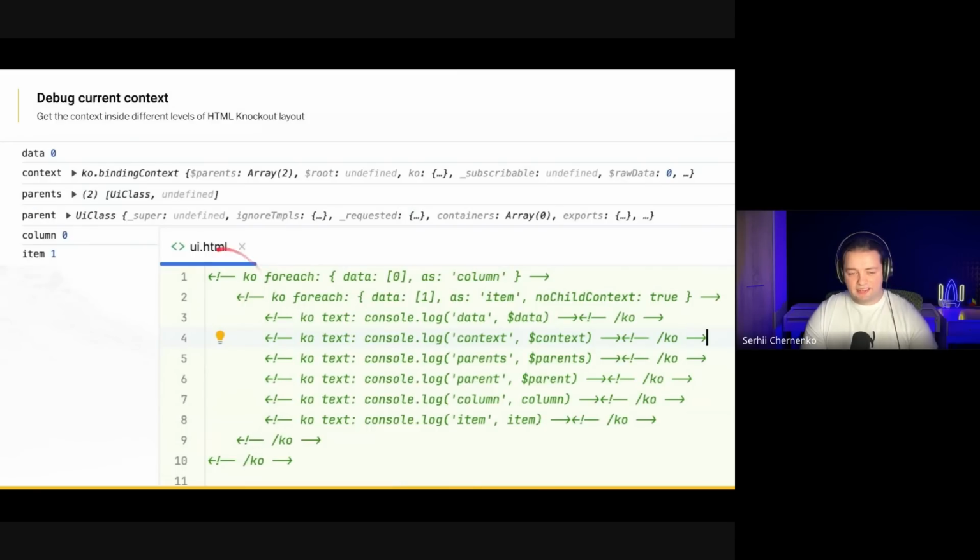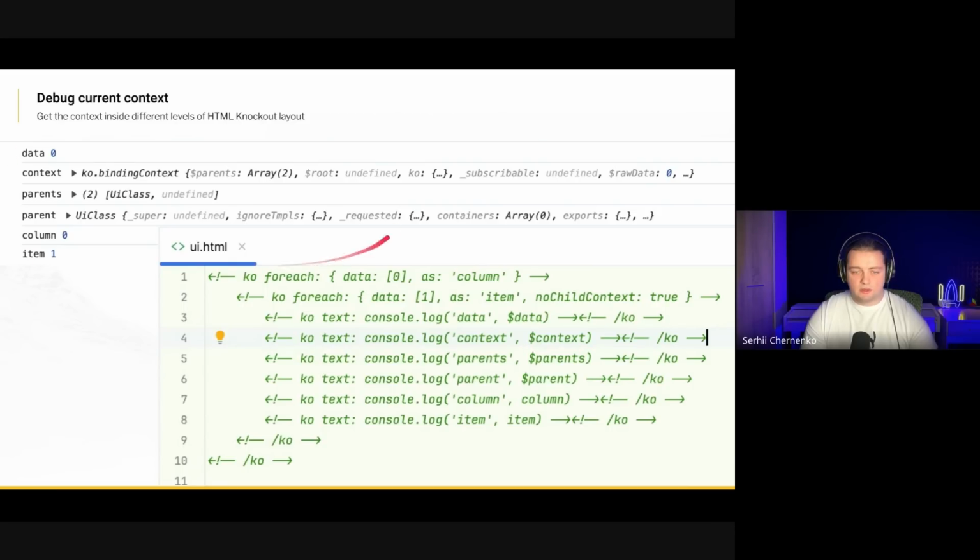And here is everything why we hate UI components: because of the native syntax with comments. Even PHP Storm couldn't highlight it right, and we have to work with some comments. But anyway, even in this way, we could use it to debug something inside an HTML file. And for example, data, probably you know about that, but also you could use console log inside text and debug the current context.